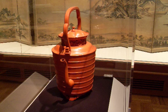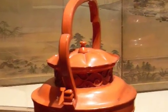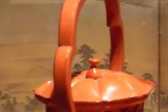And the secret of this particular ware, this comes from a monastic workshop in Japan, and it's called Negoro, that's the name of the monastery, so we call this Negoro-ware. First several layers are black, and then the last layers are red. And if you look at the handle, you can see where it is touched the most often. The lacquer has worn a little bit thin, and a little bit of the black is coming through. And that is the secret of Negoro-ware. It's seeing that suggestion of black underneath the red. It gives it incredible dimension.